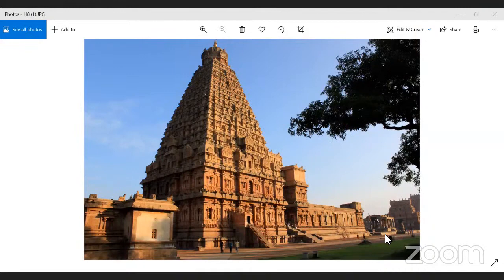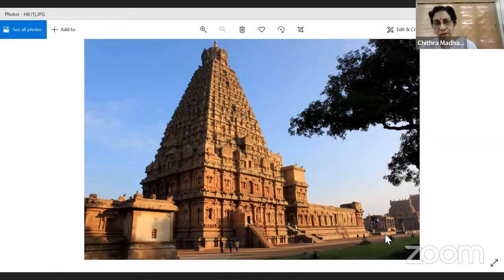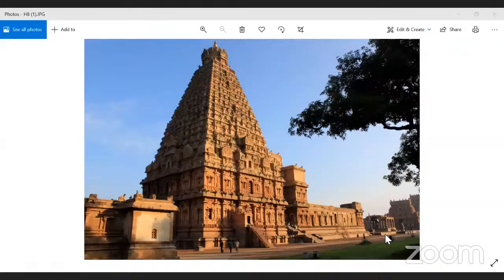But would there be any influence of the Pallava sculptures? Likely, we can't exclude that, because the architecture and sculpture in one part of India influenced other parts also. There is no doubt about it. For example, the sculptures and architecture of the Chalukyas definitely impacted the Pallavas, and to a certain extent maybe vice versa. The Pallavas and the Pandyas had so much interlinking. So I can't tell you that it wasn't there. Very likely that it was there. Okay, thank you.